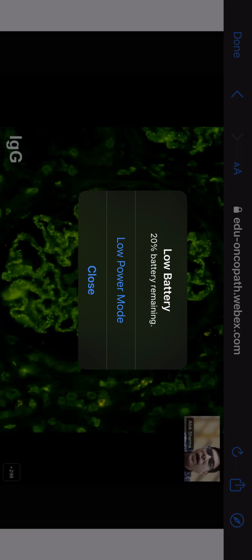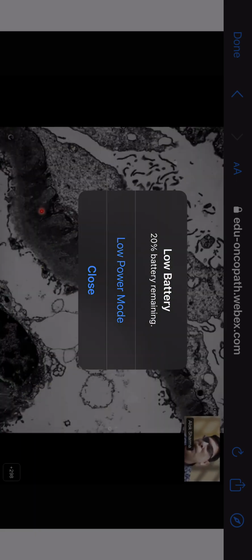Okay, and it has a very peculiar, very characteristic immunofluorescence pattern. This is an IgG stained image showing you a nice capillary wall granular stain. So these are all immune complexes which contain IgG. And this is the hallmark characteristic pattern of membranous pattern glomerulopathy. And when you do an electron microscopy, as I told you, these are the deposits you will get. This is the capillary lumen where my laser pointer is right now. This is the fenestrated endothelium, and this is the urinary space. And this is the GBM where the deposits have aligned themselves along the epithelial or the podocyte aspect. So the podocyte is effaced, but the deposits are subepithelial in nature. And this is the hallmark of a membranous pattern injury, right?